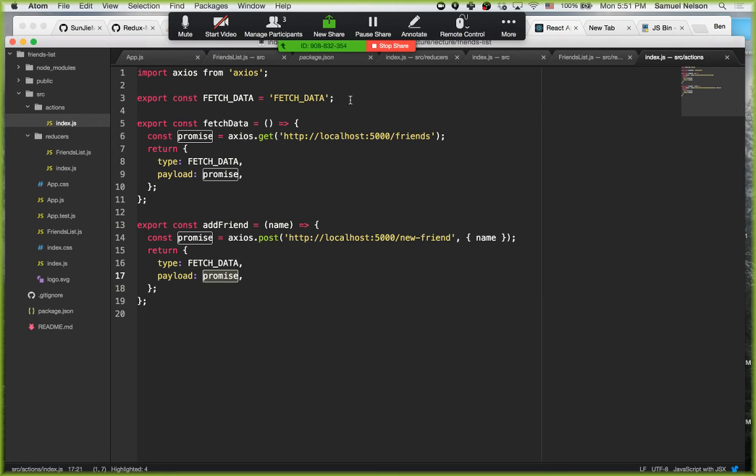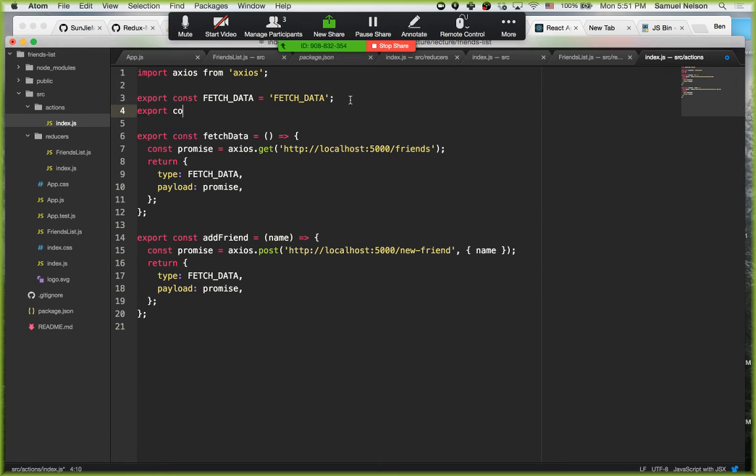And so now we need to create a new type. Export const new friend, like that. So change this to new friend. There's our type, and it's just going to pass the promise along. It takes in a name, and now we set it up on the friends list reducer.